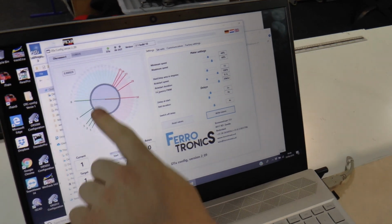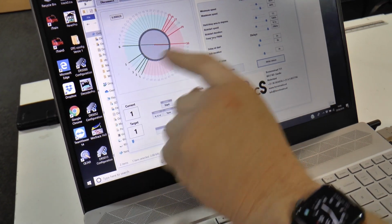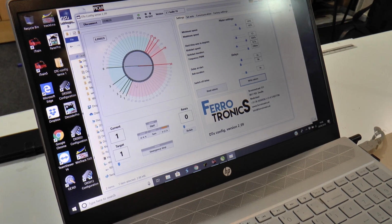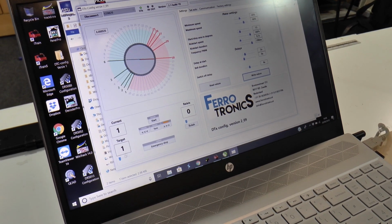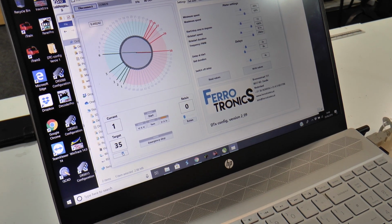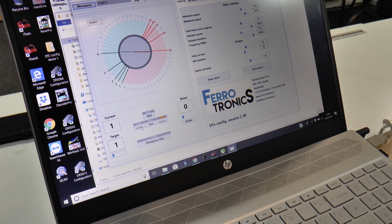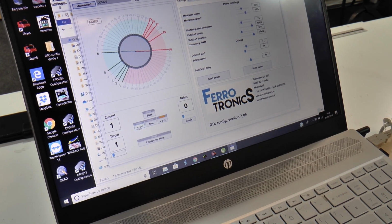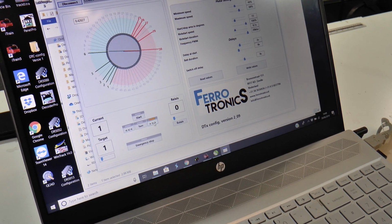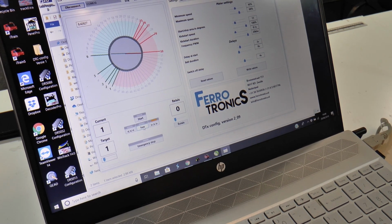On the left hand side here underneath the turntable, now we can see all the defined exits in green or red. If we wanted to now go to an exit, we have a target down the bottom here. In here you can dial in whichever exit you want. So let's say, I'll just put it at one. You can then choose clockwise or anti-clockwise, or turn 180 degrees from this position. If you hit turn, it just goes 180.